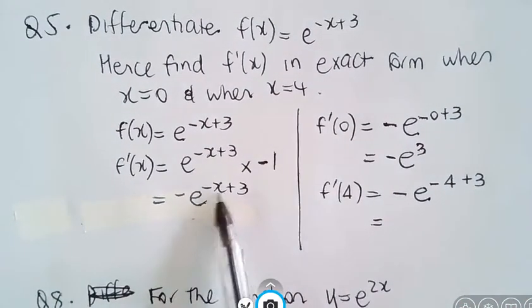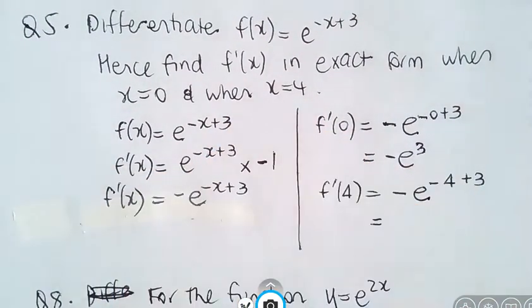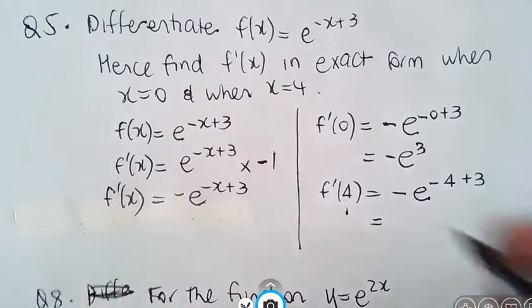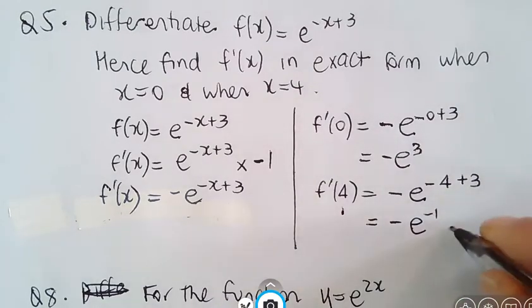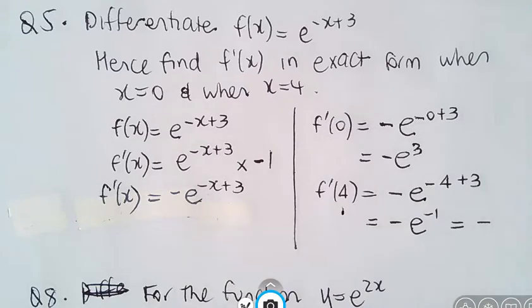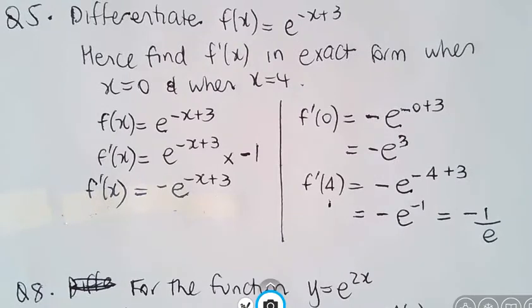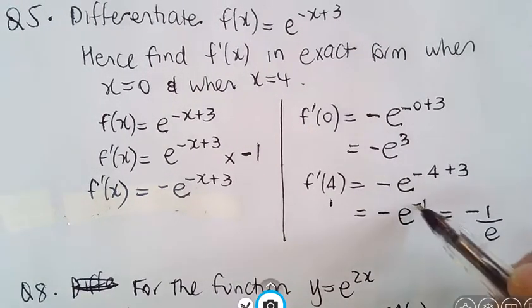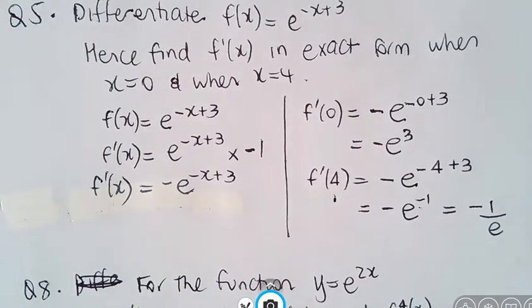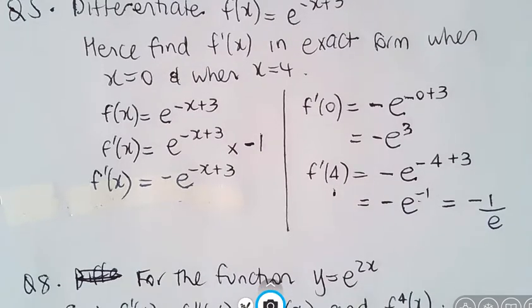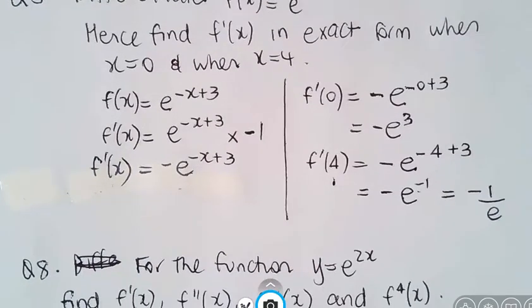We're just replacing. So this is what f dashed x is, and we're just replacing the x with our number. That is negative e to the what? Negative 1. Now you can write it nicely. What does e to the negative 1 mean? Negative power means 1 over. So that's negative 1 over e. Now, why am I writing it as over? Because there's only one term here with the power. I wouldn't do it if there were 2 terms, or I've got to take out the negative if there's more than one term.